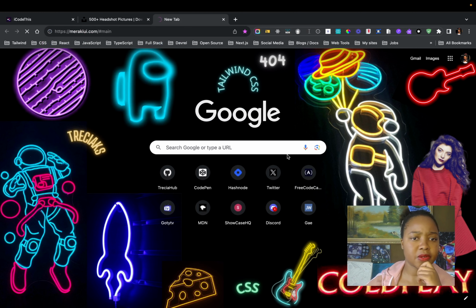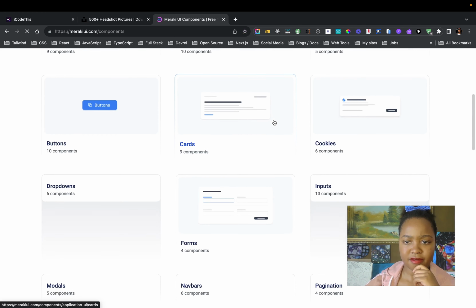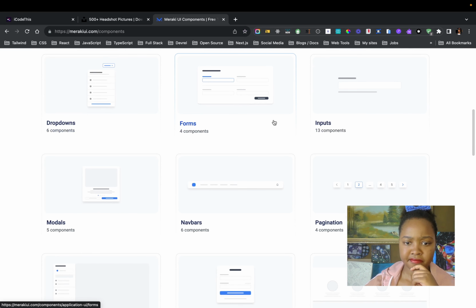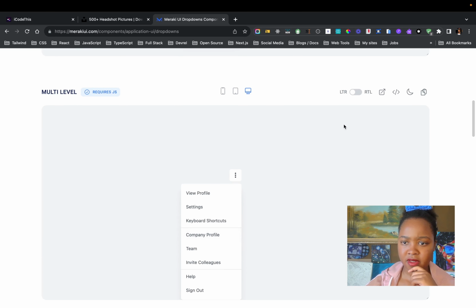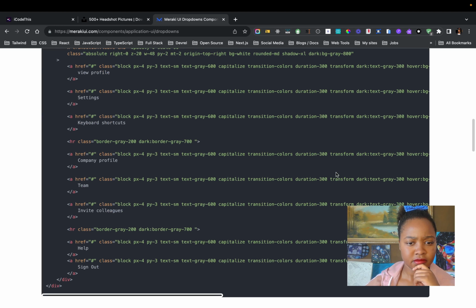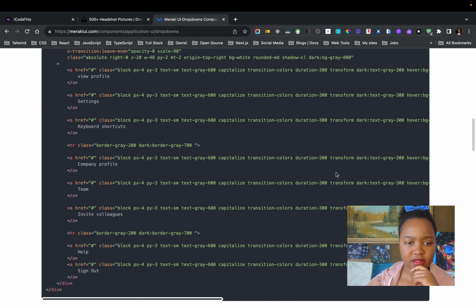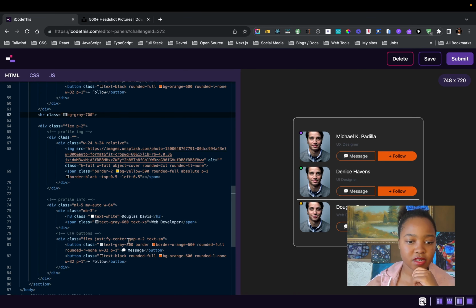Meraki UI. I know this. There are components that are styled, that have drop downs. Definitely have a horizontal. There we go. So let's get the code. Show code. Okay, so we use border. We use border to style it, not background. We use border. Okay, so where was I?